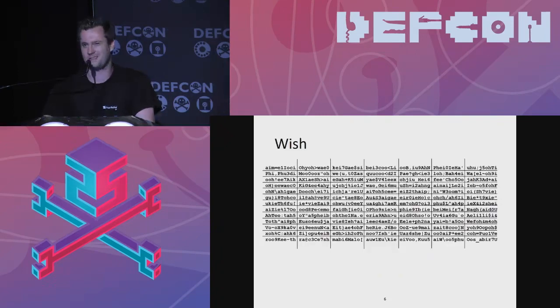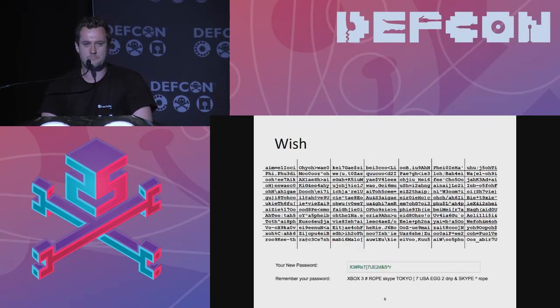But the wish is basically that we remember such passwords, even longer ones. Personally, I'm not able to remember such passwords, especially when you think that an average user has 30 to 50 different services. It's very hard. So password generator tools came up with a cool idea to link the generated password to a sentence.